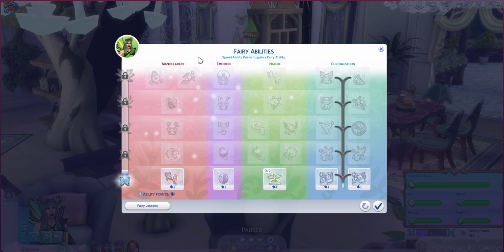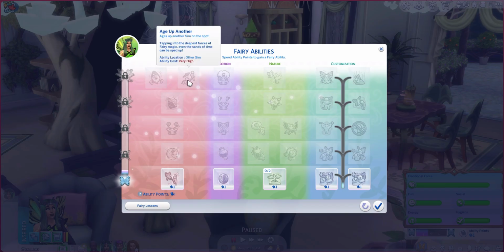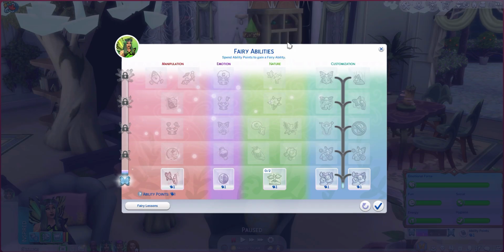So the top one with manipulation, you can either bring a gnome to life or age up another sim. With emotion, you can influence other sentiments. And with nature, apparently, that's how you learn to transform other sims into other fairies. So that's pretty cool that you can learn that.